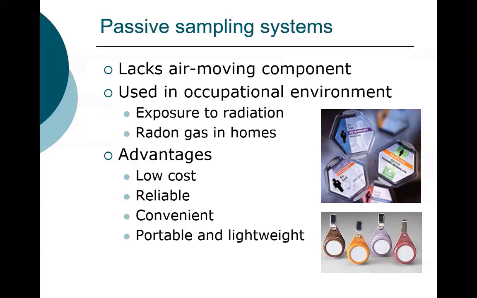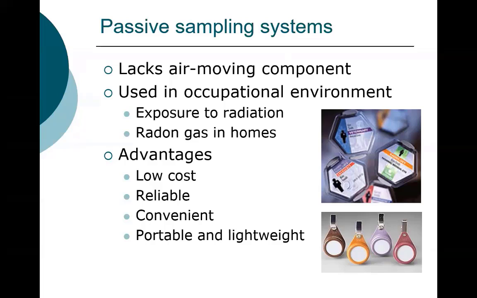You can also use these for measuring radon gas in homes. And the advantages are they're low cost, they're reliable, they're convenient, they're portable, they're lightweight, and they're specific to a particular person. So for instance, if you worked in the FRIB, you would have your monitor that is your monitor alone. Nobody ever touches it. Nobody ever uses it. It is yours.